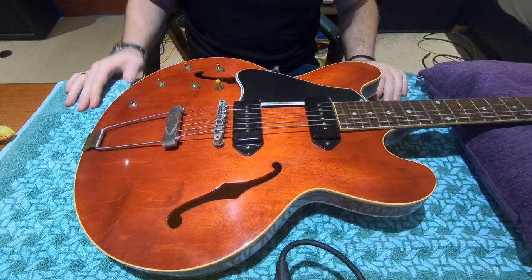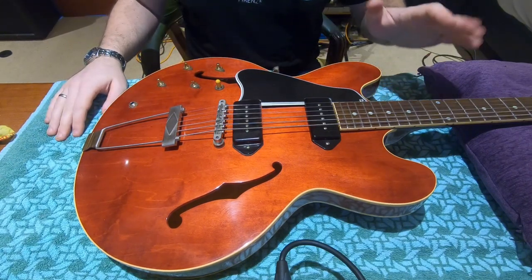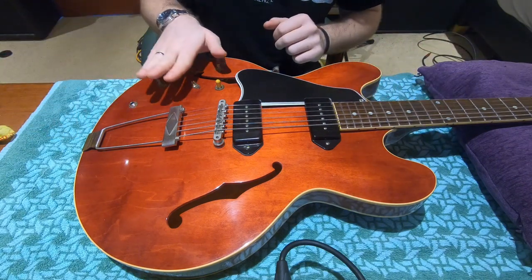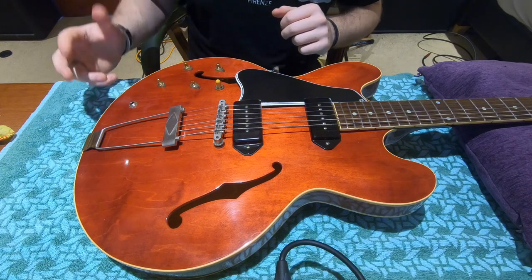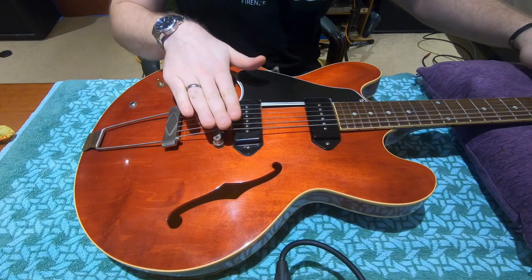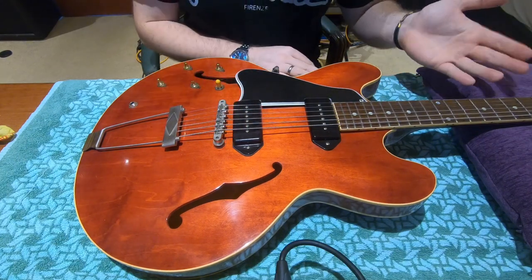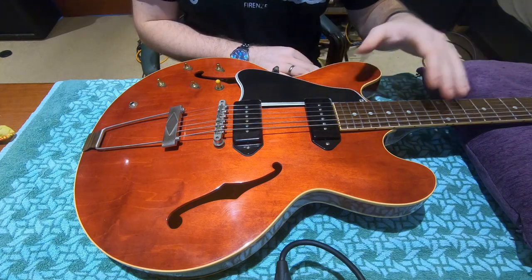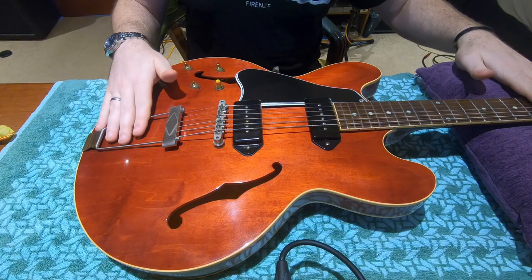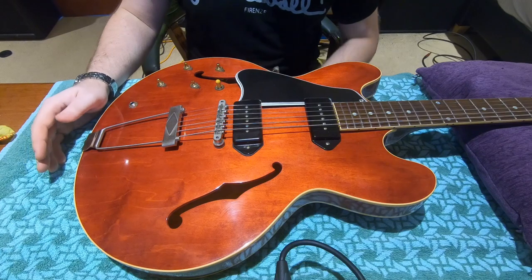So here we go. I've just popped the knobs off so we can see exactly what is going on. Now the first thing I'm going to have to do is take these strings off, but because I'm shooting a before and after video comparing these stock Gibson pots to the VI pots, I'm going to take the strings off very carefully — I'm not going to snip them because I need to put the exact same strings back on at the end, so we can do a complete like-for-like. If we used older strings for the first half then put a new set on, the guitar would sound brighter even if we hadn't changed any of the electronics, so we want to keep everything as consistent as we can.